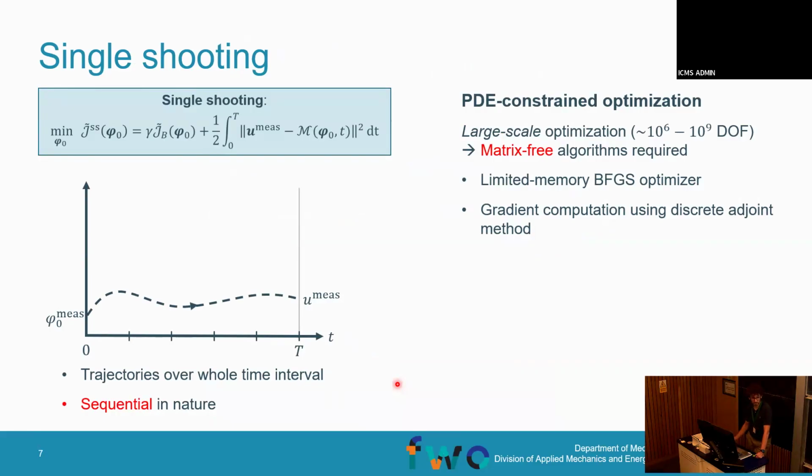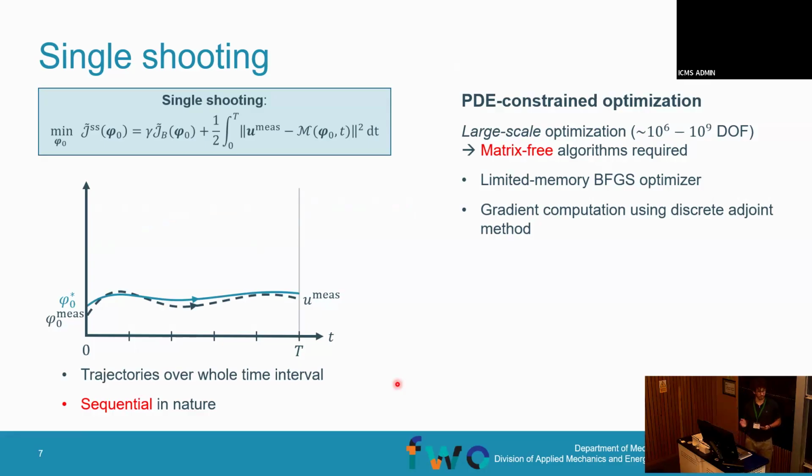The way people used to solve it is using matrix-free algorithms. What we did in our research group so far was using limited memory BFGS, and the gradients were computed using a discrete adjoint method, which has also been introduced before. The way it worked in practice is, I have some animations, so I have to click through them. We have the initial condition, and then, as explained before, you always start with a forward simulation. In our case, that's solving these large-eddy simulations. Then you backpropagate, you do the adjoint simulation, you get the gradient, you update your control, in our case these initial conditions, and you go again, forward solve, adjoint solve, until you find the trajectory that minimizes the reconstruction error. So that's the way it goes.